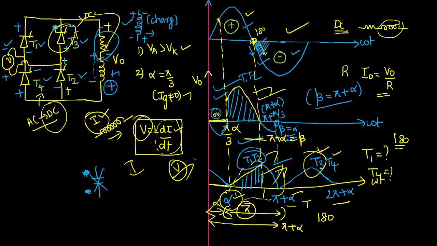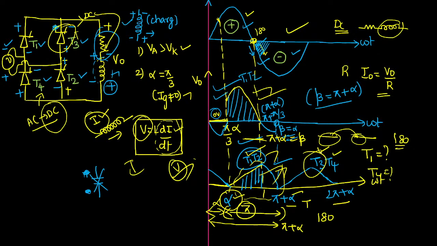Basically, they have asked us to calculate the average value of the current flowing through the thyristor, so I am observing only thyristor T1. Why am I putting T1, T2 together here? Because thyristors T1 and T2 both carry identical waveforms. So instead of drawing them separately, I can combine them. The current flowing through thyristor T1 flows through thyristor T2 also, and the same waveform goes through both, so I'm just combining them.